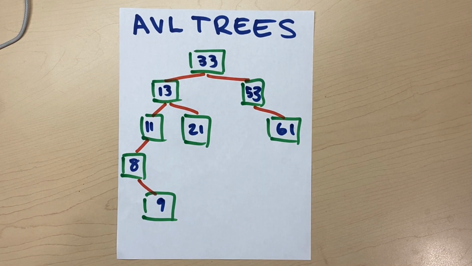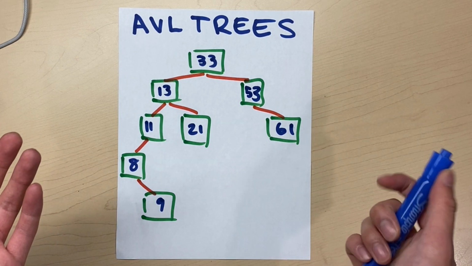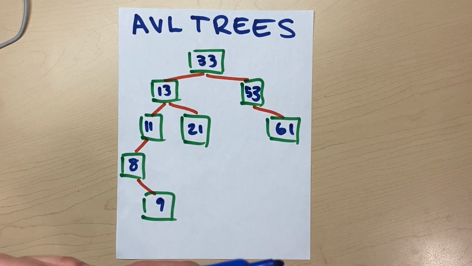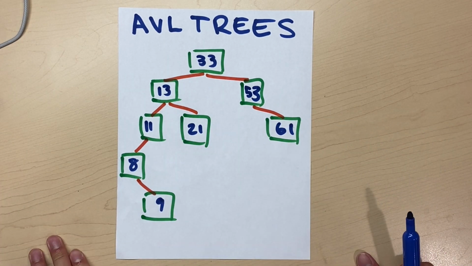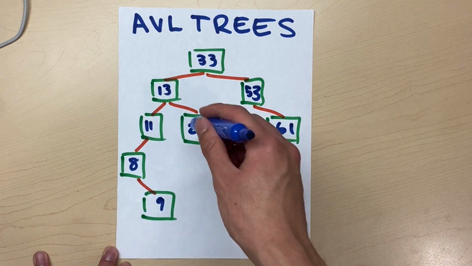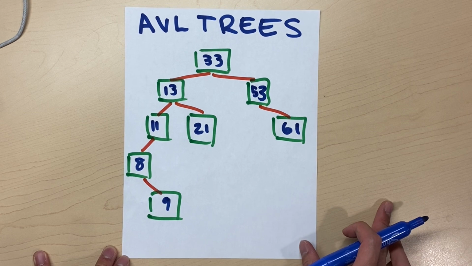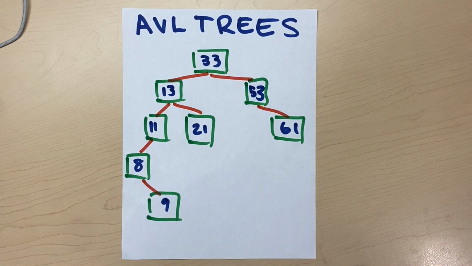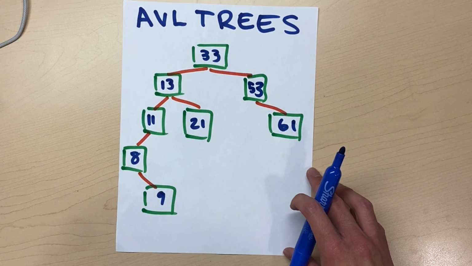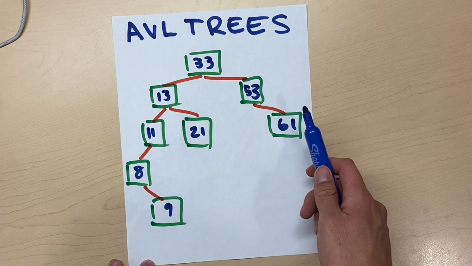Now, the final type of tree that we're going to talk about is a self-balancing tree. What that means is that these trees have a balance to them. Essentially there's one rule, and in this course the rule is that the balance factor is the height of the left branch subtracted by the right branch. So in the case of AVL trees, balance is maintained by ensuring that your balance factors never exceed 1.